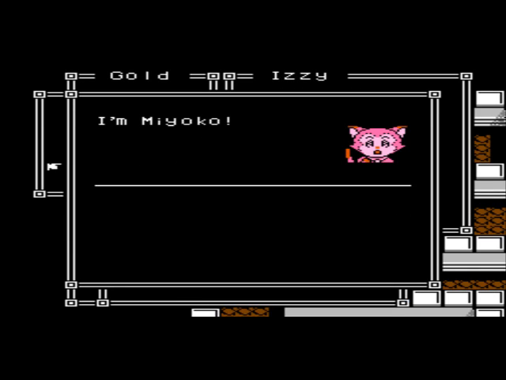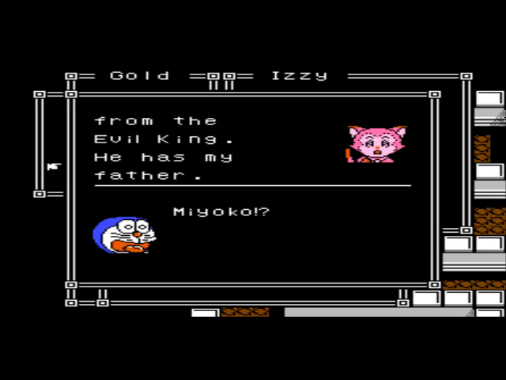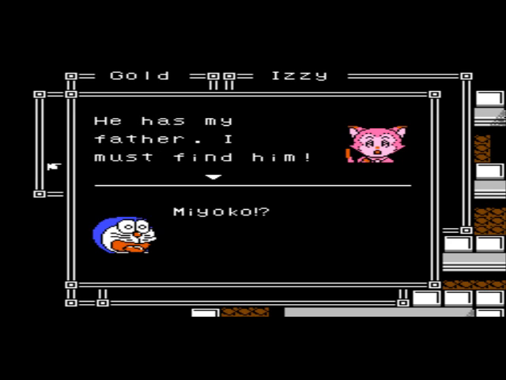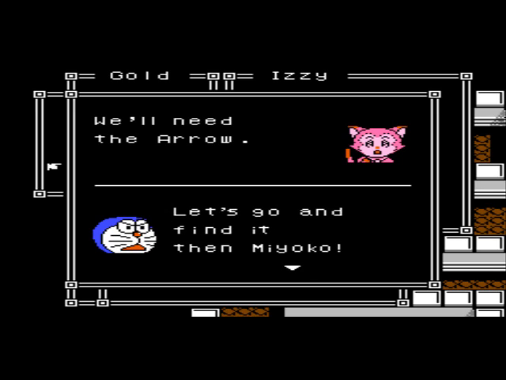Miyoko! Miyoko! I'm hiding from the evil king. He has my father. I must find him. We'll need the arrow. Let's go and find it then, Miyoko. I'll join your group.